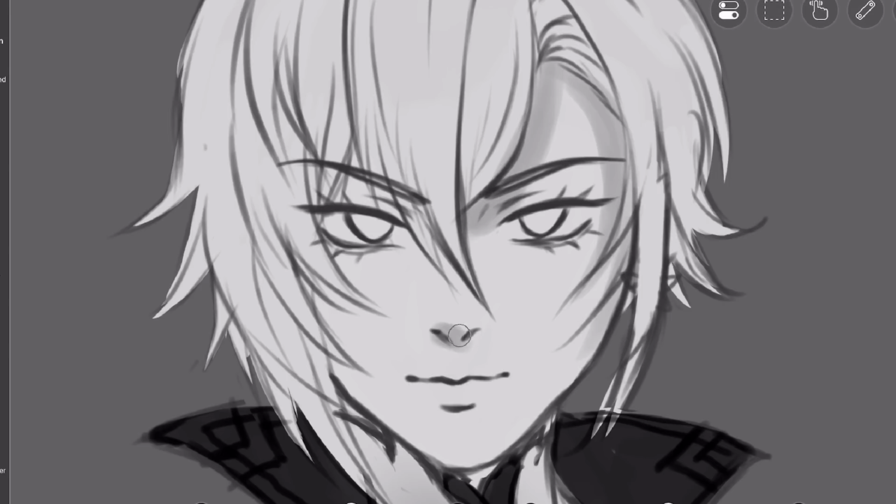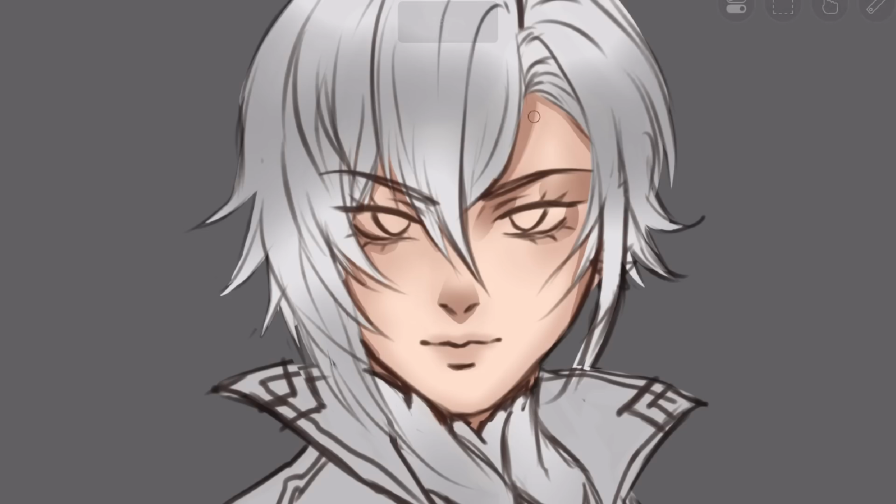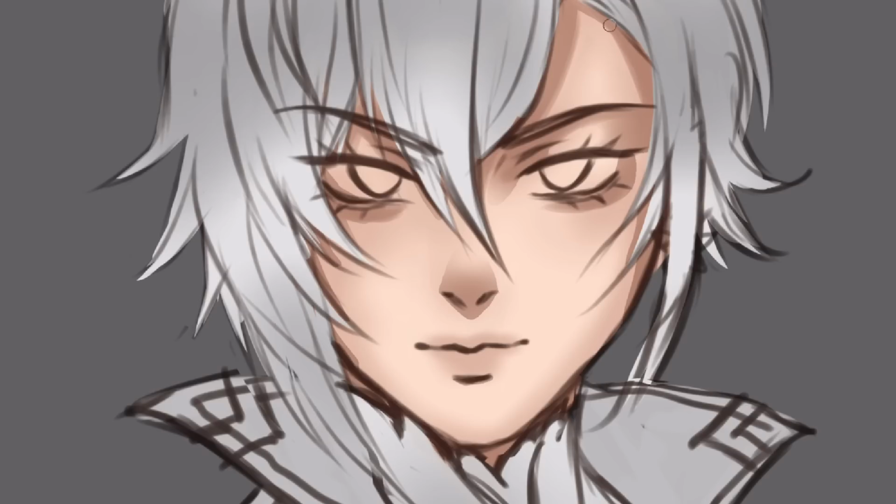Or you can also do it in black and white. That way you really don't have to worry about colors as you build your painting. But I find it harder to add colors later on, so I always use dull colors instead. To add colors, there's something called blending modes. I will explain about it later in the video, but they are really a game changer. But of course, as great as they are, they won't save your art if you don't have a strong foundation.